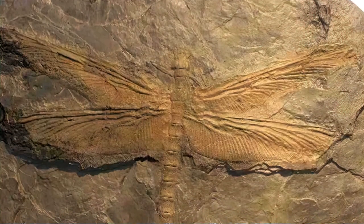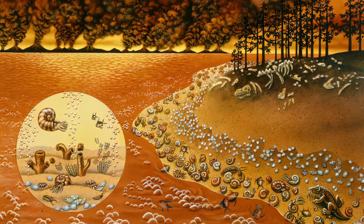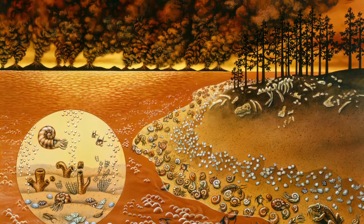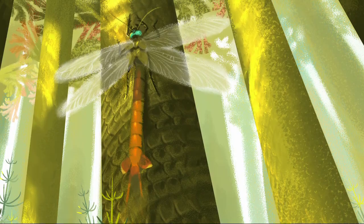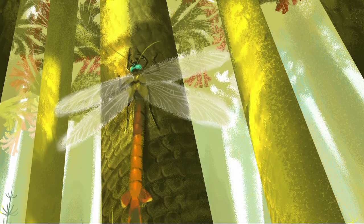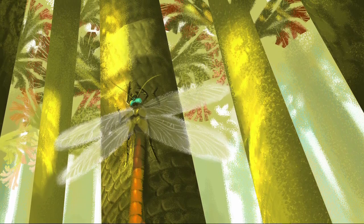Meganeura became extinct at the end of the Permian period about 250 million years ago. The Permian extinction memorably wiped out 90% of the Earth's species. Changes in atmospheric conditions were the major cause of this event. Scientists suggest that the fall of the oxygen composition to 21% in the air, relative to what it was 300 million years ago, made the Meganeura go extinct.